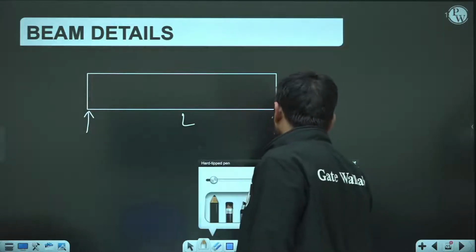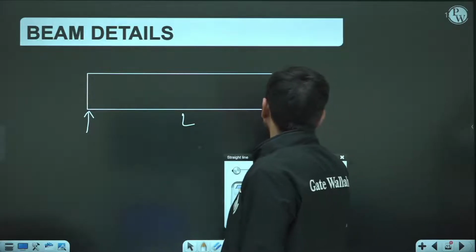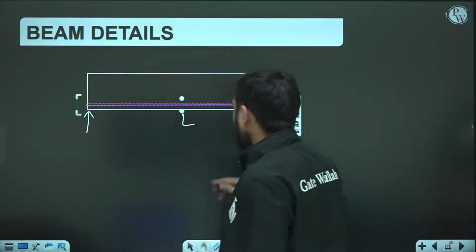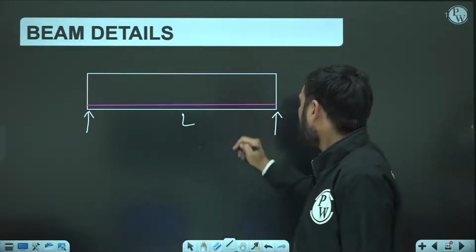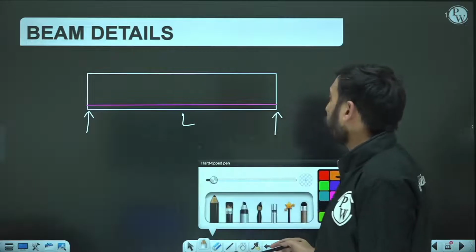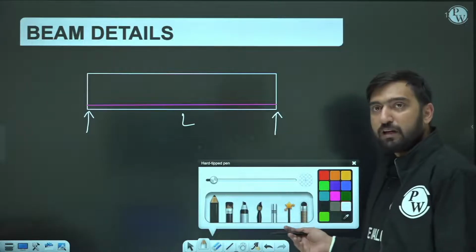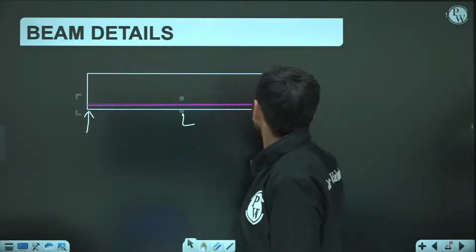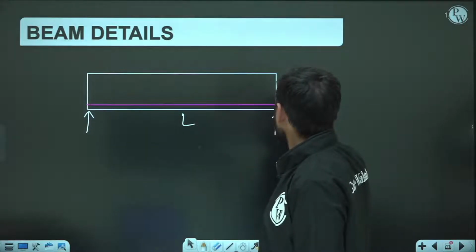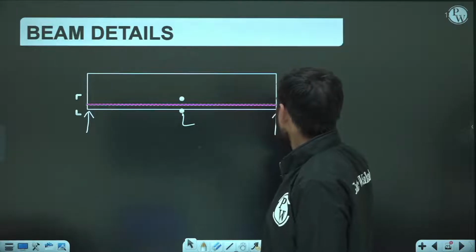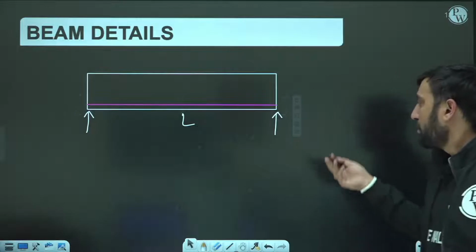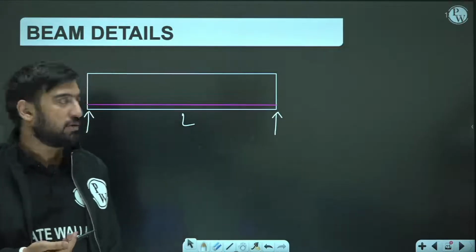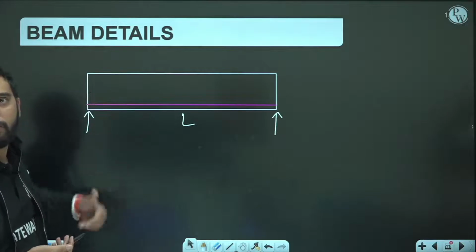Okay, so the reinforcement would be somewhere here. We generally want to keep our reinforcement in the tension zone. We cannot keep it just at the outer face, as outer face is the most critical, but still we cannot provide our tensile reinforcement there. I hope you know the reason, because if you will be providing the same at the outermost layer, then it would be prone to environmental effects. It may contact with the atmosphere, moisture, and moisture is the main cause for your corrosion or rusting. So that is the reason we need to apply some minimum amount of cover.